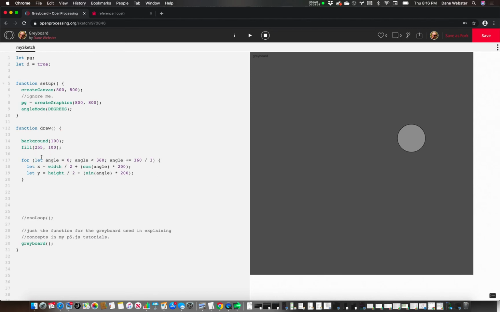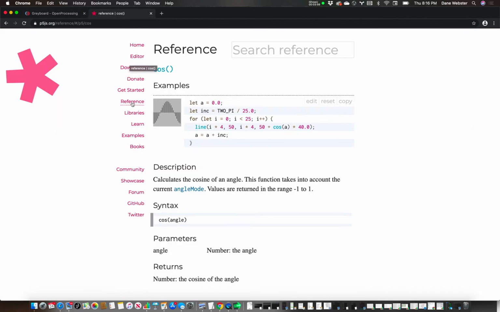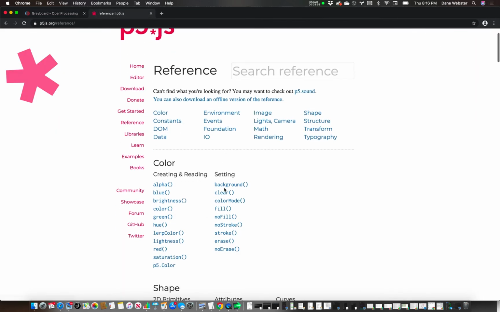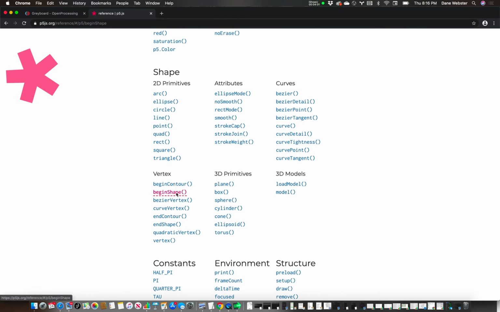So now I have something to drive the angle, so these numbers will change over time, but I don't really have a shape, right? I don't want to put a circle somewhere. What I need are these points that are going to create that shape. And the way P5 deals with this, let's go back to the reference. There we go, beginShape.